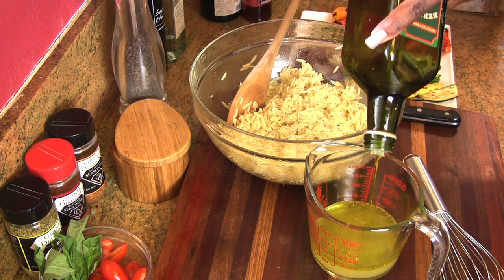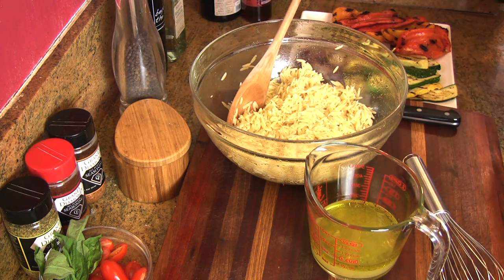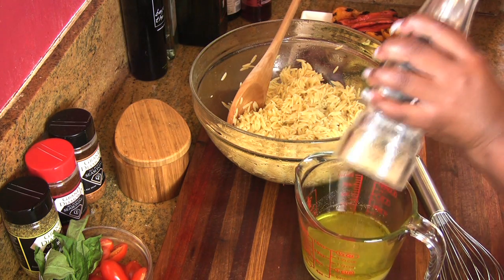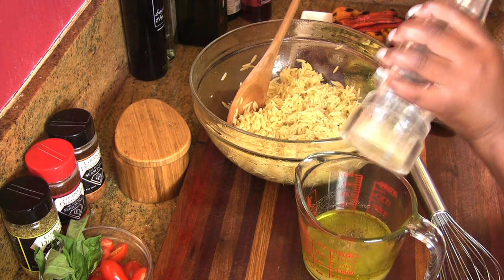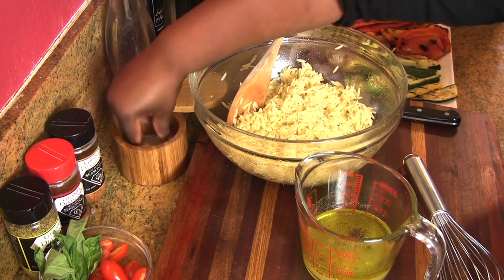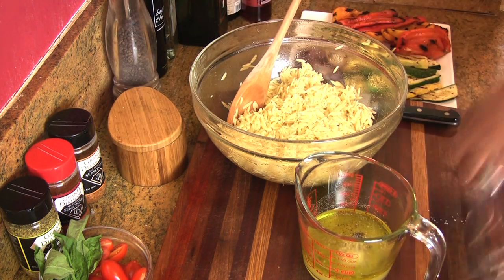Now we're going to make the lemon vinaigrette, which is equal parts fresh squeezed lemon juice and extra virgin olive oil, little salt, little pepper, and we're just going to give it a quick whisk. I'm making the vinaigrette at this point because I want to go ahead and pour it over the warm pasta. That way the pasta still has a chance to absorb a lot of the flavors from the vinaigrette.